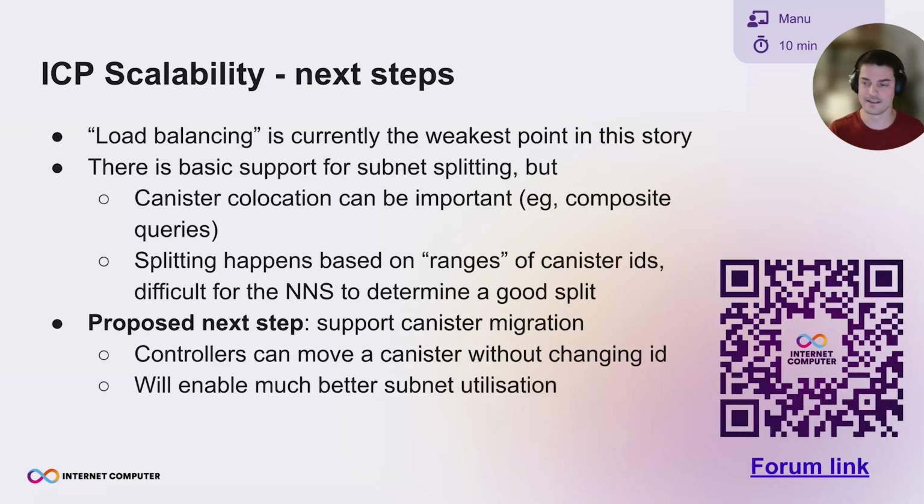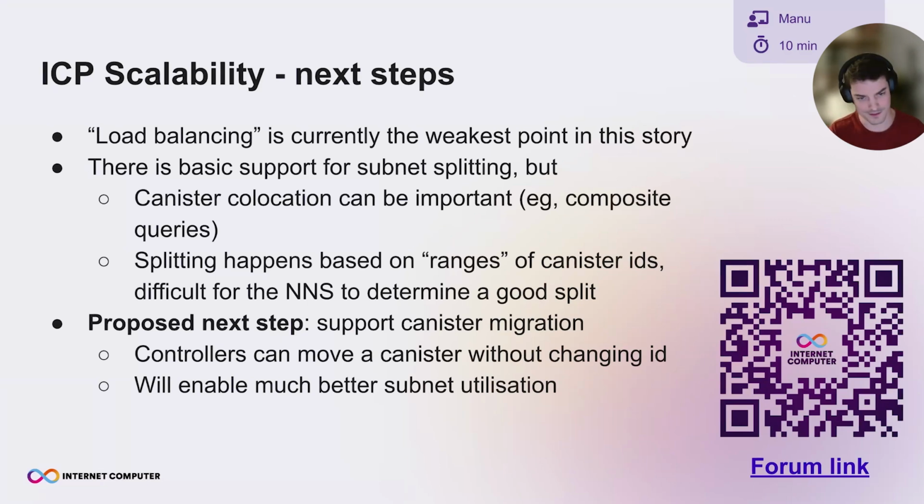What we now see in this growing pain is that load balancing is the weakest point in the story. Some subnets are loaded and others are empty, but it's hard to load balance. There is some support for subnet splitting, which would take one subnet and split it into two subnets, dividing the load over these two subnets.